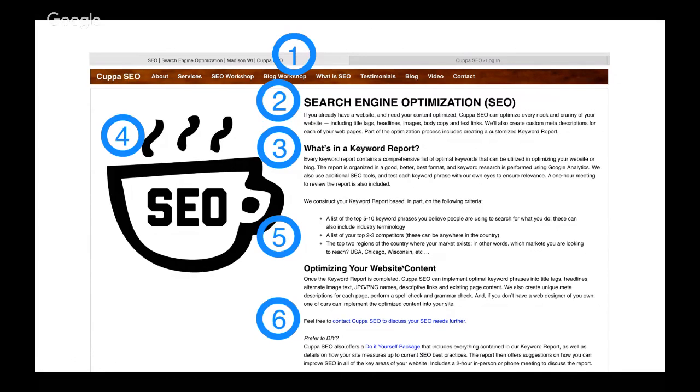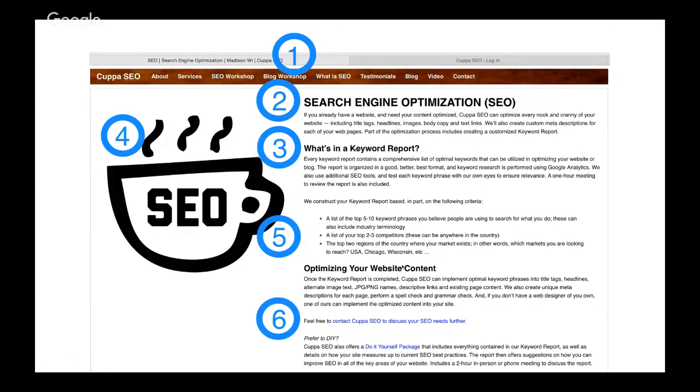H3s are totally okay to use more than once on a page. Google's expecting it. And what happens is when you use an H3 for one of these subheadlines, it carries a little bit more weight than the copy on the page. So it identifies to Google, hey, this is a little bit more important than the copy below it.